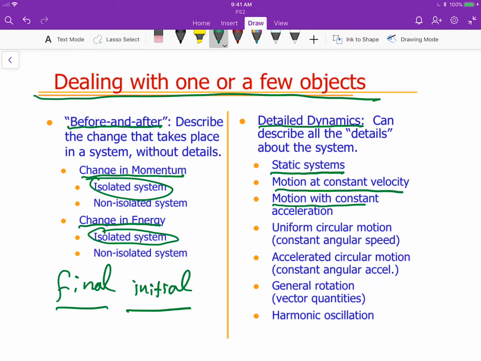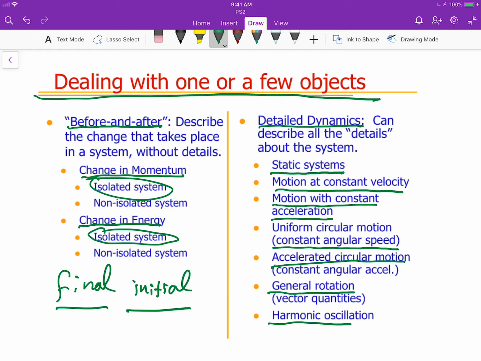There's motion with constant acceleration, and we knew what the velocity was, say, initially, and then with the acceleration we could figure out what it was later, and we could figure out the position later, but we basically could figure out what it's doing at any moment in time. Uniform circular motion: we could figure out basically what the speed and direction is at any time. Accelerated circular motion: with that we can figure out the position, velocity, speed, also angular position, angular velocity, angular speed for this. And then we did some general rotation, things like precession.